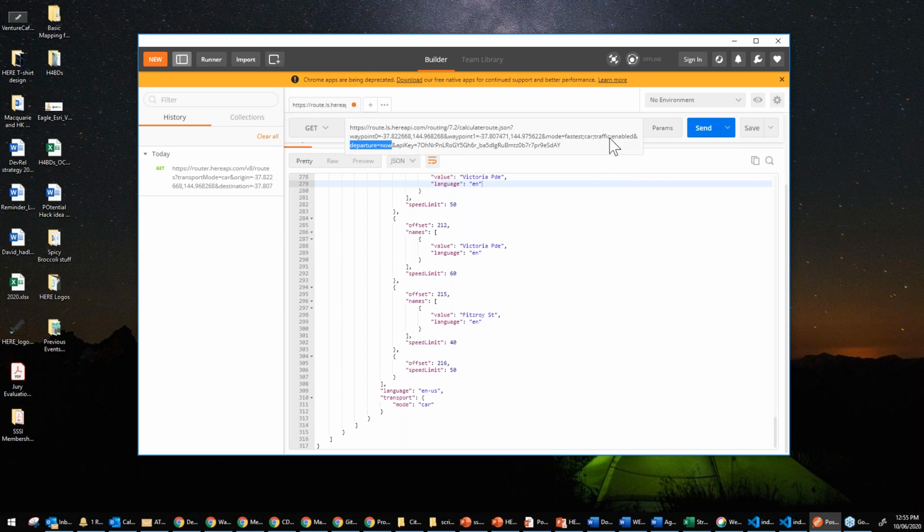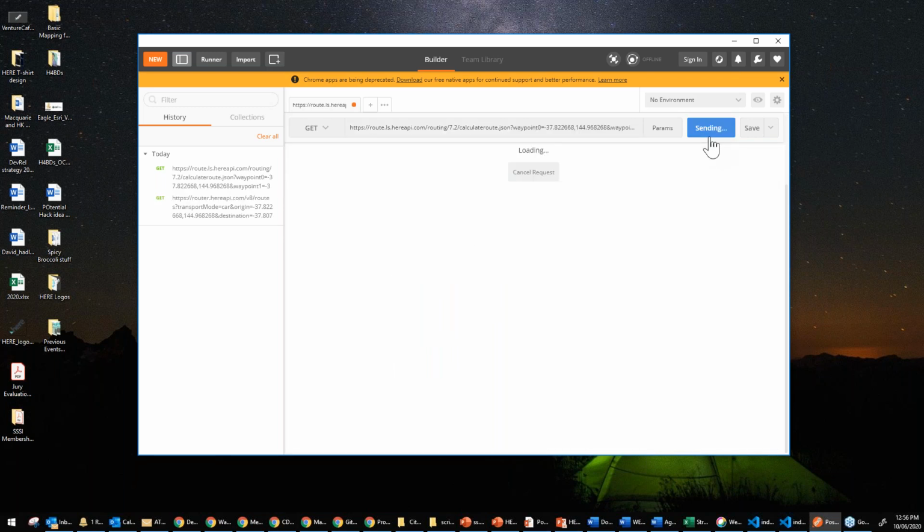So when you specify the traffic, you have to mention the departure time as well. You want to go now, or you want to go in an hour, or you're going to go in a few hours. And based on that, if we have the live information and you're leaving now, we're going to give you the route instantly. But if you are leaving in a few hours, we have historical data that we've compiled and analyzed, and we have created a predictive model to predict the traffic in the next few hours, and you can use that. And the rest is to pass on the API key, and I'm going to send a request.